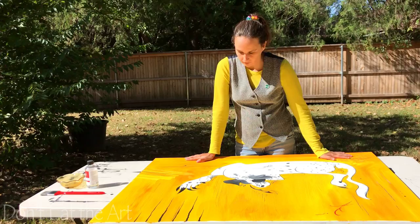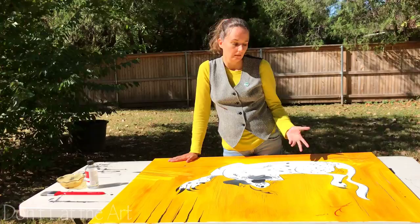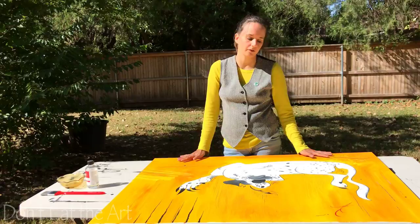Anyway, the reason it can be problematic, I guess there are a few problems that can happen if you varnish too soon, but the point of the varnish, in addition to making it look nice and glossy, there are matte varnishes too, is that it does help bring out the richness of the colors, so it'll look more saturated and there'll be more contrast after there's varnish.